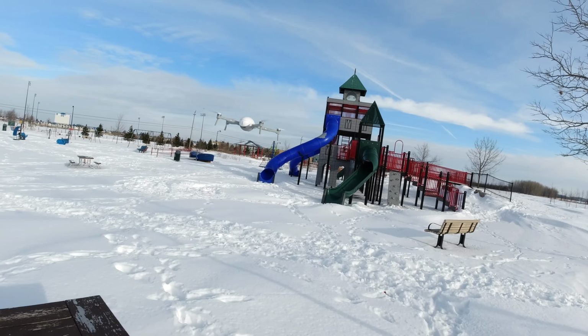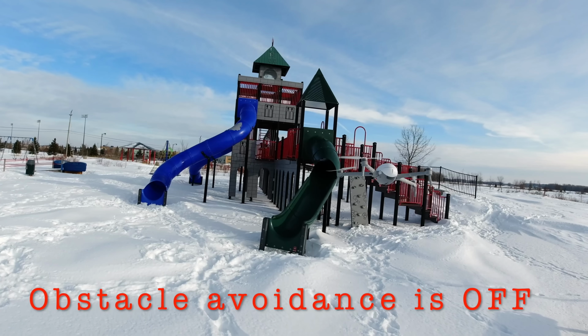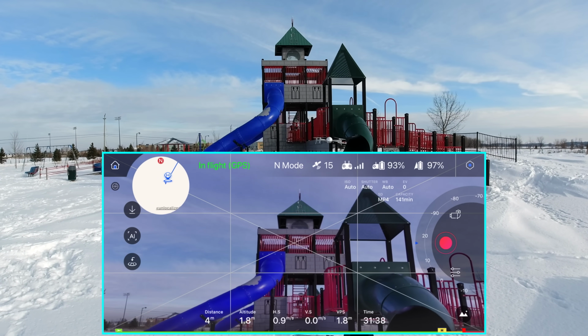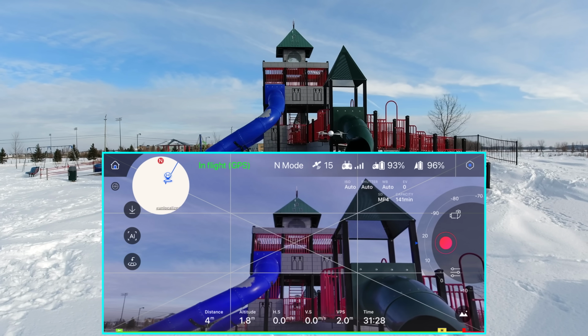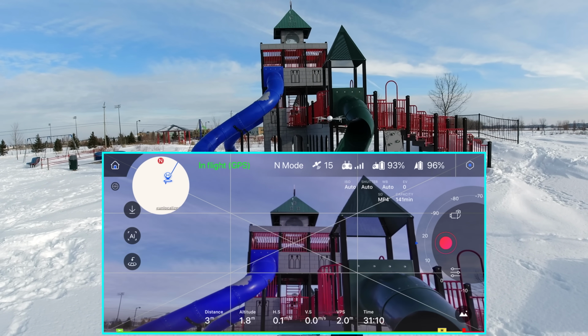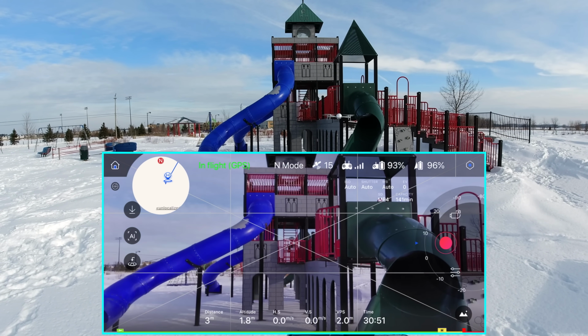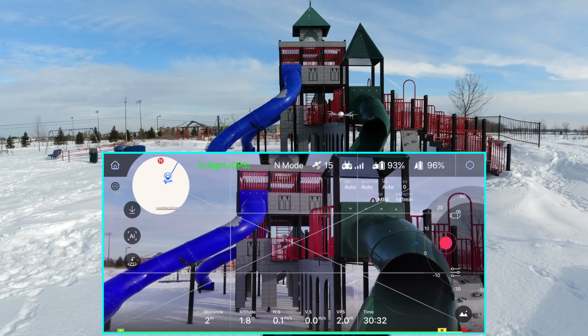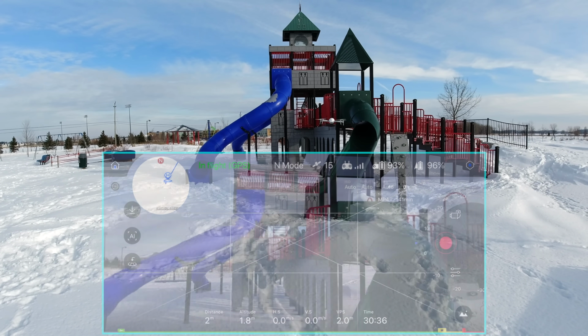Show you the avoidance. Right now I have the obstacle avoidance off. If I fly forward, I will just destroy my drone. If you look at the display, that's all you see is, well, you see this structure coming into view. I'm just going to bring the camera down because it's pointing upwards a little bit. This camera, I should also mention, has the ability to go up a little bit and fully down.